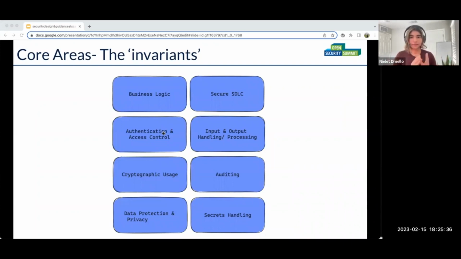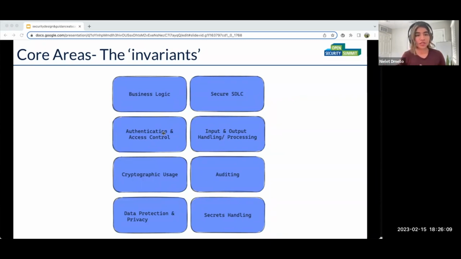At a high level, business logic. The business logic is important because no service really operates in silo. So, making sure that our engineers and we understand the business logic and how this can be abused or misused is super critical. Second is what are we doing to enforce secure SDLC? Are there secure coding guidelines, checklists that are really accessible? Is there guidance that's accessible at any point during the process?